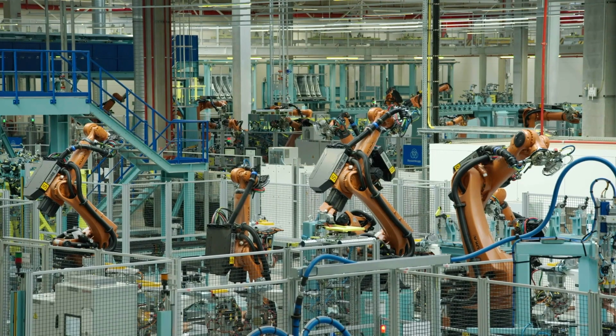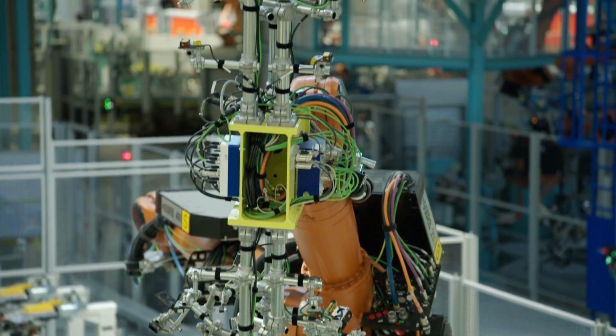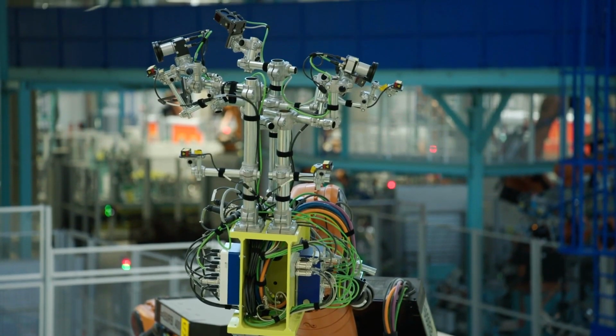You can say that you have maybe 3 categories of work that needs to be done there. We have some cells where we just need to change some fixtures, need to reprogram the robots and so on. And we have some cells that needs to be rearranged. These are modular cells, so maybe some robot needs to be moved from one place to another. And then you have the 3rd category where we actually tear the whole cell down, and then what we do is we rebuild it. And all of that is done in the body shop here behind me.